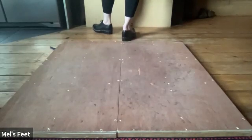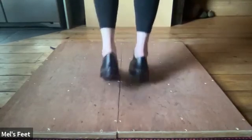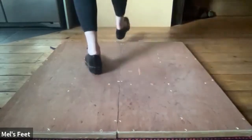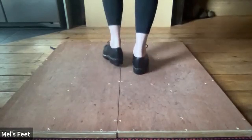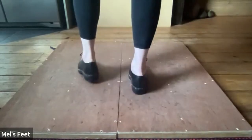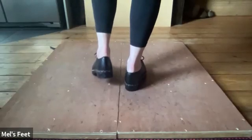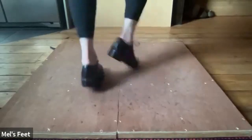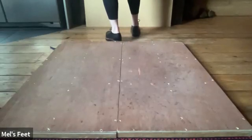For the intermediates, your extra bit in that was when you do your hops, you're brushing out and catching back. And that's the only difference for you. Then we had shuffles. Step, shuffle, step, shuffle, step, step, shuffle. I've snuck an extra shuffle in there, which you can put in or not, and it might be in the notation for all I know. Whereas the finish of number one, and that's the first bit of the second step, but I'm sneaking in there occasionally, so it just happens. You can put that in if you want. I'll try not to do it today when we dance through it, but that's an option for you.